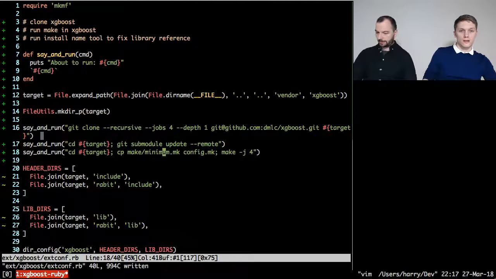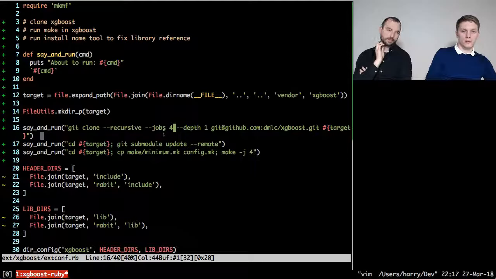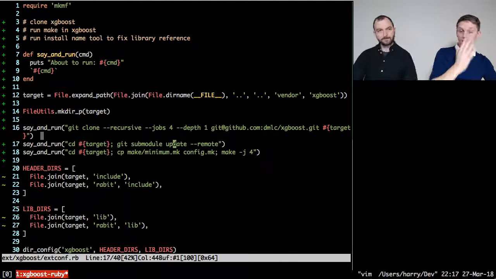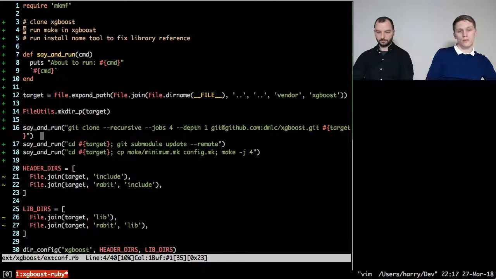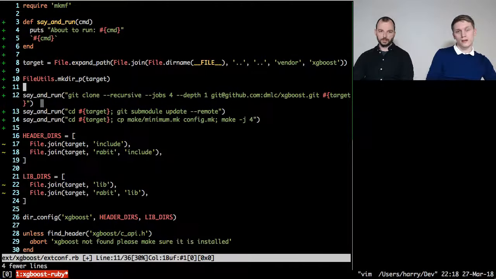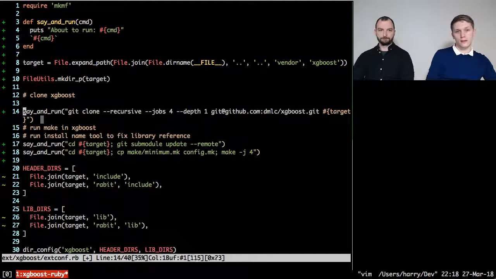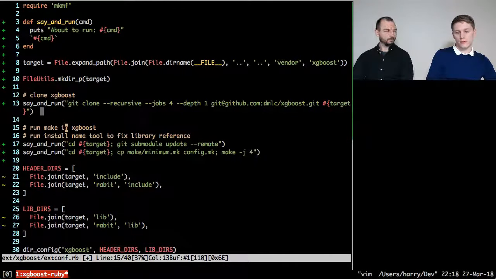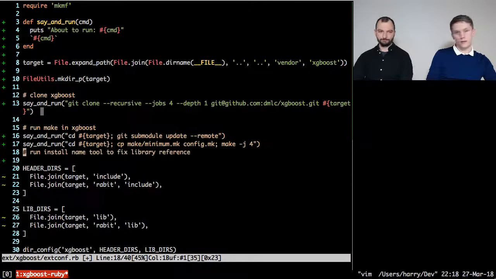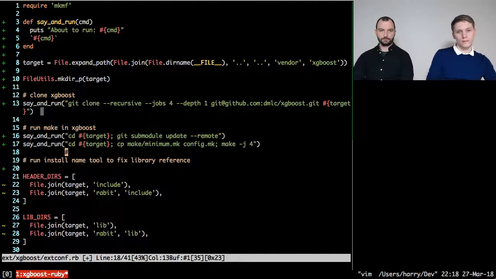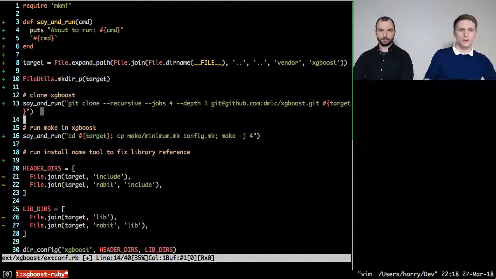At some point we might want to think about this one. Does this hurt if you have fewer than 4 cores, or is it smart enough to handle that? Also, we should be able, in the future, to figure that out. Currently, the minimal is not optimal, right? But as we're only focusing on Mac, I think it's okay, because for Mac and using Clang, you have the problem that it doesn't really work with OpenMP. Clang, I think, doesn't support OpenMP, so you don't really get the parallel version of Xgboost on Mac. But we can optimize this later, I think.